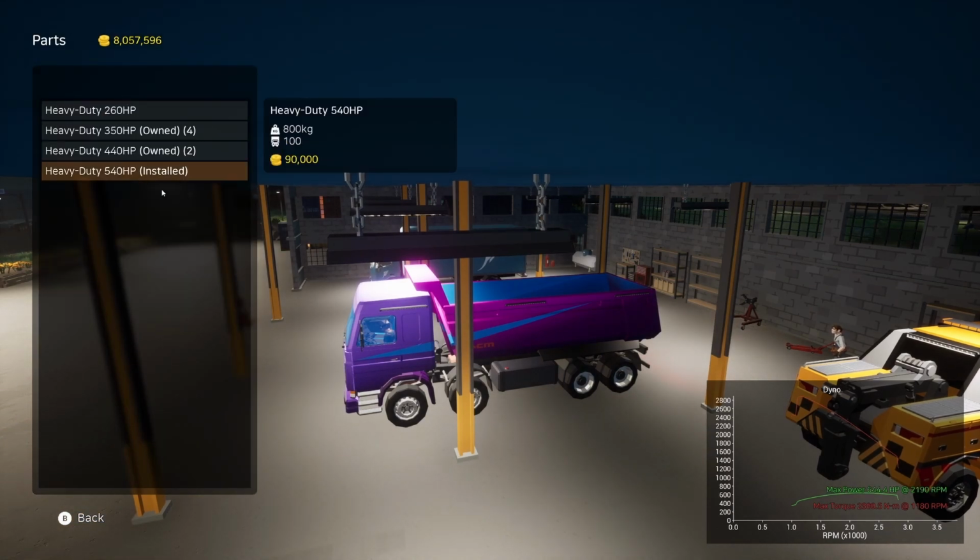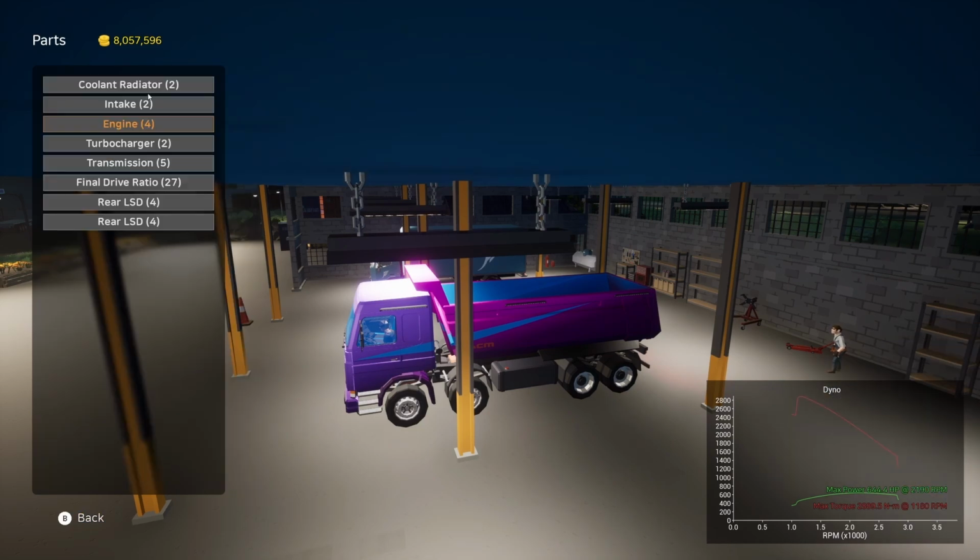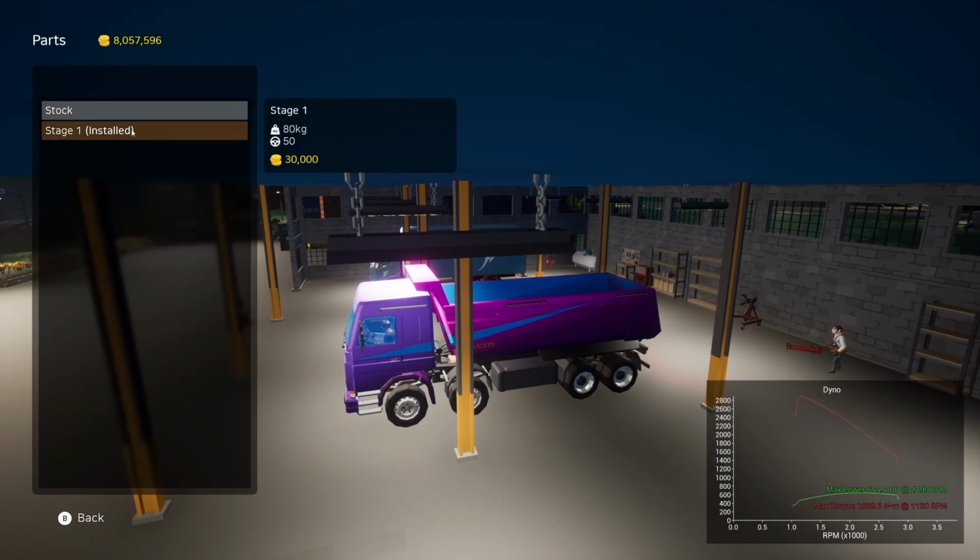Let's get to the engine. It just makes sense, right? Everything I just said, big boy engine. This being designed for heavy iron loads, I don't think it's doable with the smaller engines. You could probably get away with taking less units of iron and coal with the smaller engines, but big boy engine. So turbochargers, if we look here, stock versus stage 1.